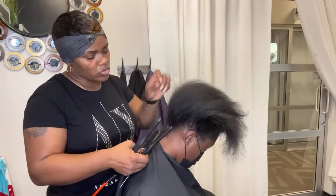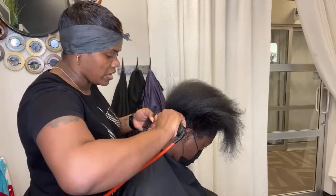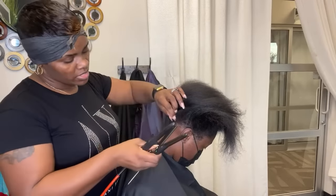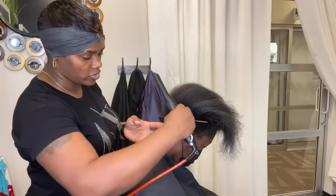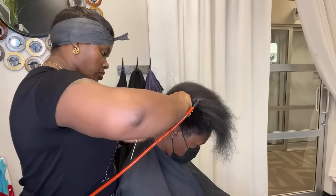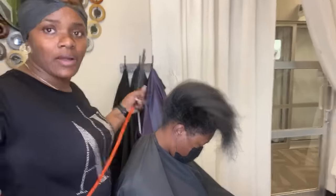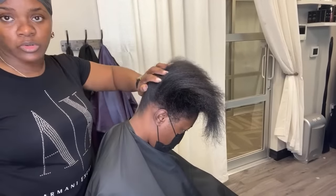So I'm using the 3/10 of an inch black diamond iron to silk out her nape area. The easiest way to get your nape nice and silky is to go up towards the crown of your head rather than trying to go down. When you go up, it gets every piece of the kitchen without burning you. So you guys always see me go up like that. That is how I'm able to get to her nape area and make it nice and smooth.